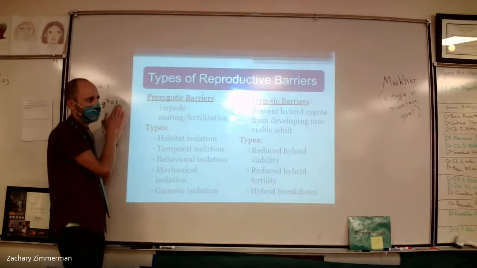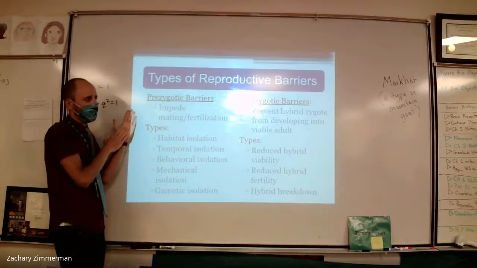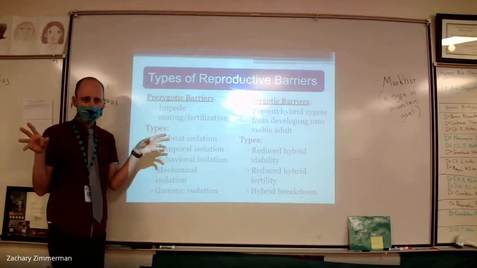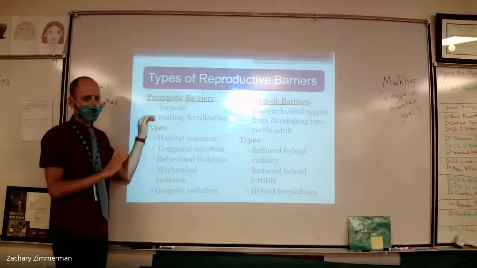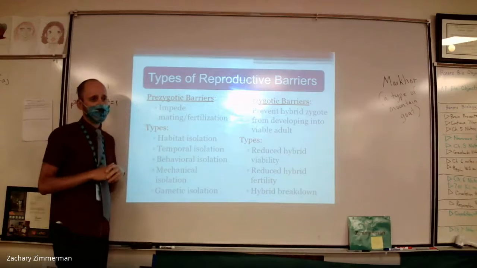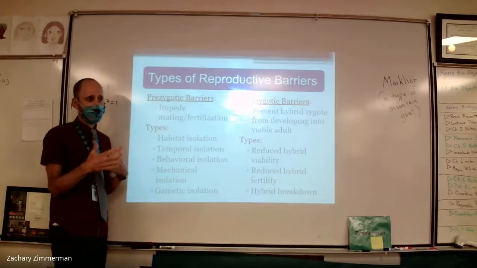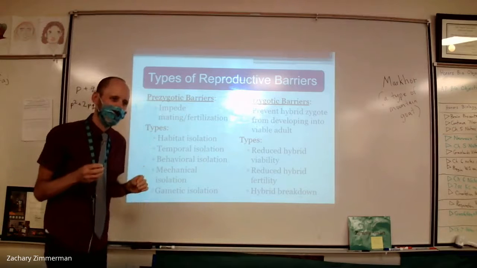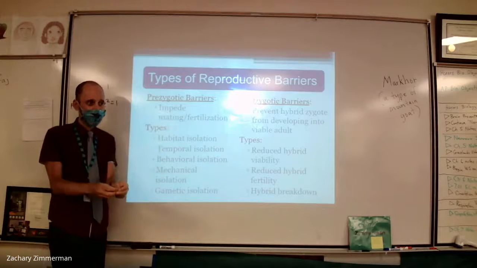So, for example, I'm just picking examples here. Let's say there are two species of birds that live in the same area, but they're not reproducing together. So maybe there's a difference in their breeding season, or there's a difference in how they attract mates. There are a lot of different prezygotic barriers that could be in place. But what if I, as a geneticist, was interested to know if I could get some offspring? If I cross species 1 with species 2, could I get offspring?